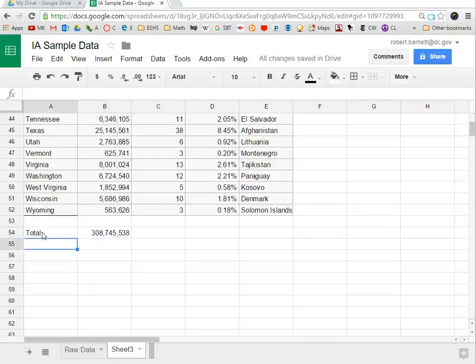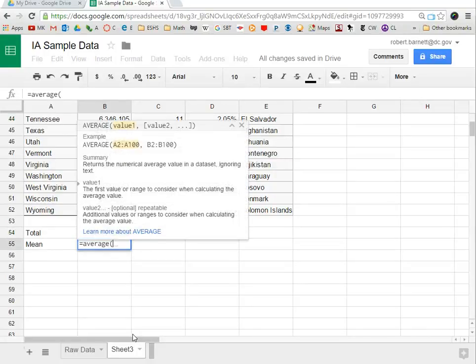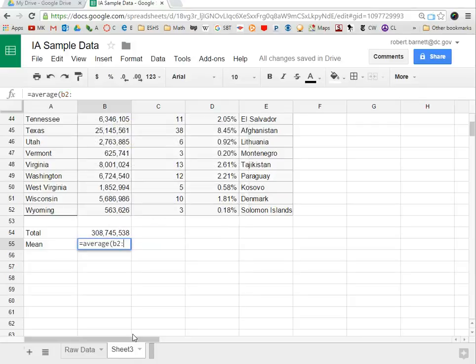Okay, well that's total. Now let's say I want to calculate the mean population of the states, the average population of the states. Well, I could take this number here and divide by 51. It's 51 because we are including the District of Columbia, which in my opinion should be a state, but that's a matter for another time. We can also enter a formula. I'm going to hit that equals button for formula, average, and I'm looking at the same values, B2 to B52. Hit enter. There we go. The mean population of a state in the United States is 6 million.